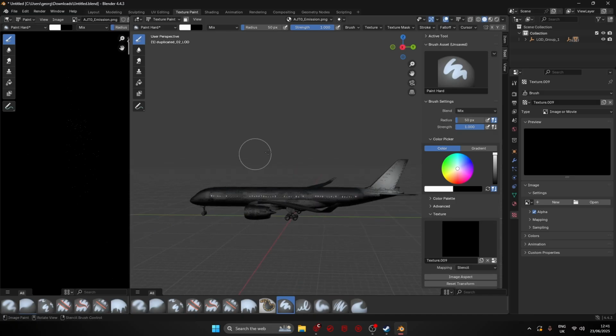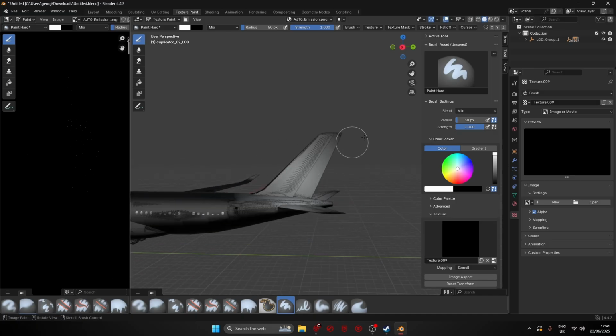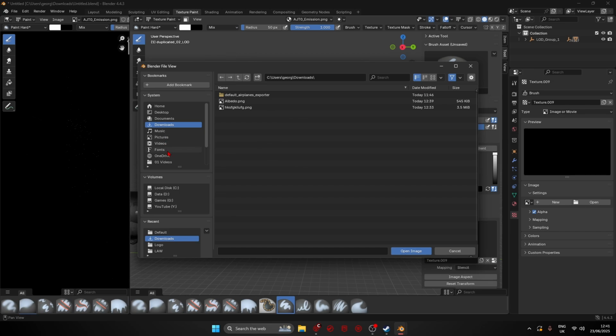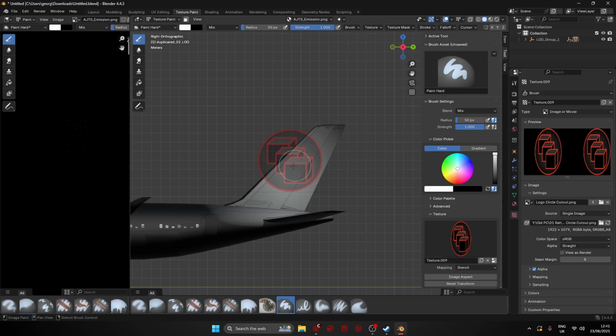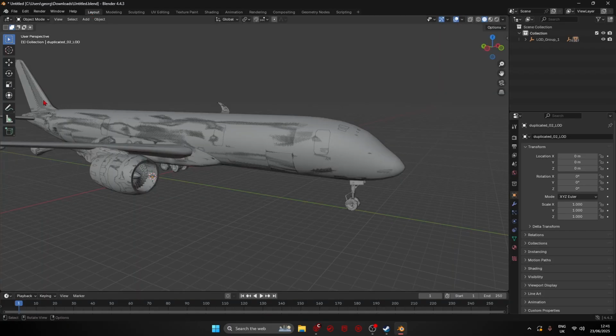I think we're going to overlay a new brush onto here. So I'm going to add the logo once again. And then we image aspect it again. So it's a circle. We go to the x-axis, scale it down a little. Well, not quite that much. Put it in the middle. This is sort of where it was on the livery. Again, you're not really going to notice much of this, so it doesn't 100% matter. If you want to skip this step entirely, then you would be perfectly justified in doing that.